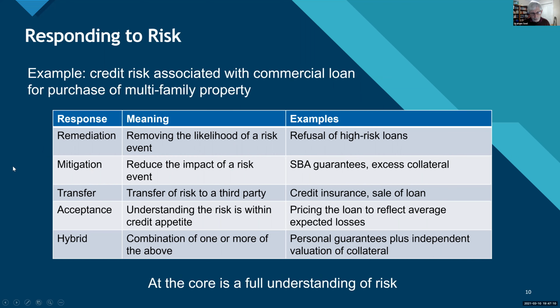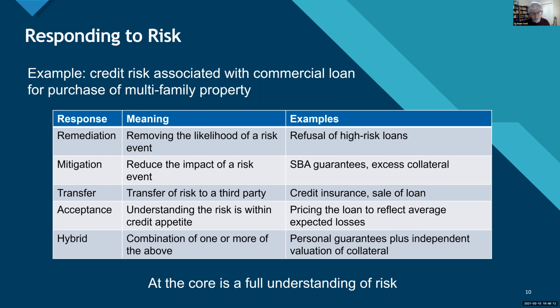But now let's come into responding to risk. And this is where I'm going to answer that question on guarantees. I'm going to use an example again, looking at the credit risk specifically associated with a commercial loan for the purchase of a multifamily property. So the bank is lending money to a property owner who wants to buy a small apartment building or a huge apartment building. It doesn't matter. It just differs in scale. And if we just lend them the money and hope for the best, then there's a pretty decent probability that we're not going to get it all back. It's very bad management. But there's some different things we can do. Depending on the kind of transaction, the kind of borrower, what we know about them, the property and what we know about that, we'll decide to do various different things.